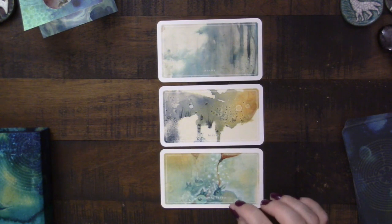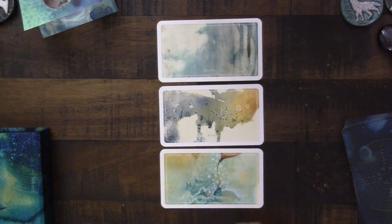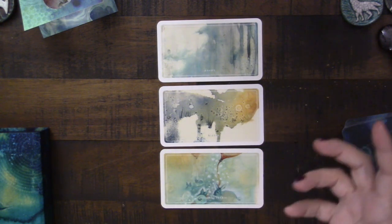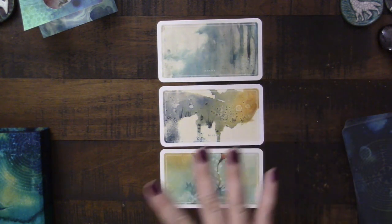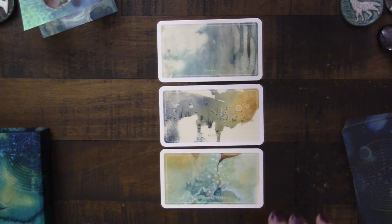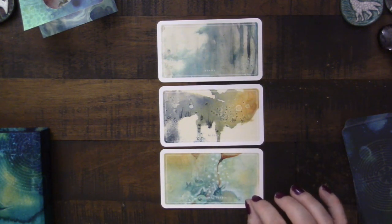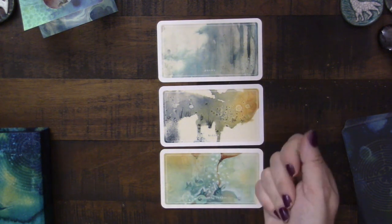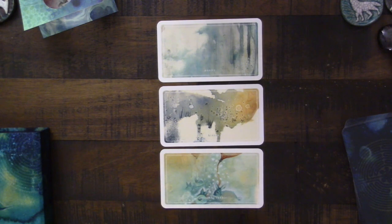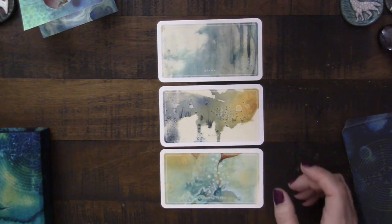Find what it is maybe that is influencing your emotions, that is influencing your emotional energy today, or in a particular situation. What's below the surface? You might be feeling all these emotions, but what's below the surface, what's actually at heart here, and kind of find that little rabbit, right? Find that little thread in the web and pull it and follow it, so that you can really get to the heart of the matter.